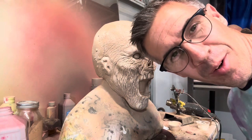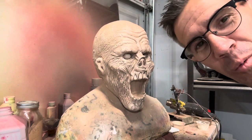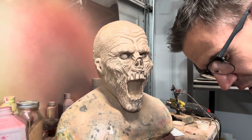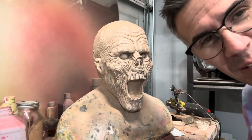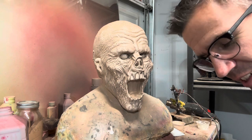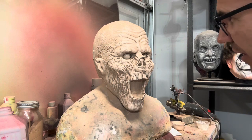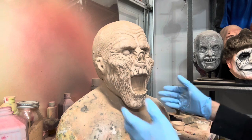Okay, ladies and gentlemen, there you are. We're back, ready for a wash. So a wash is gonna bring this guy closer to life, even though he's a dead zombie. Well, I guess zombies are alive, aren't they? But in my opinion, each stage brings it closer and closer to looking more realistic. But when you get to the eyes, the eyeballs, oh my gosh. I'm thinking on this one, I'm gonna do eyes rolled back, I think, we'll see. But right now we're gonna do the wash.